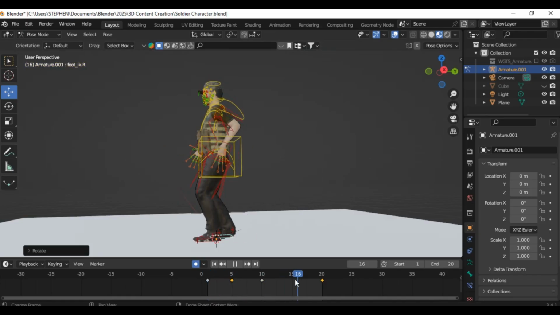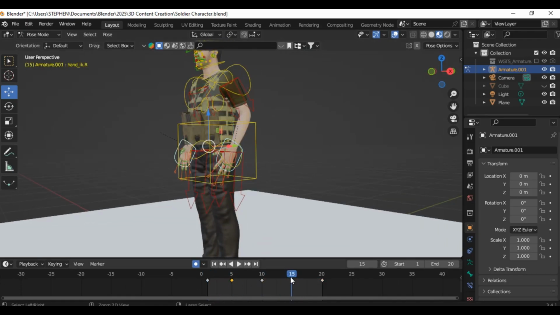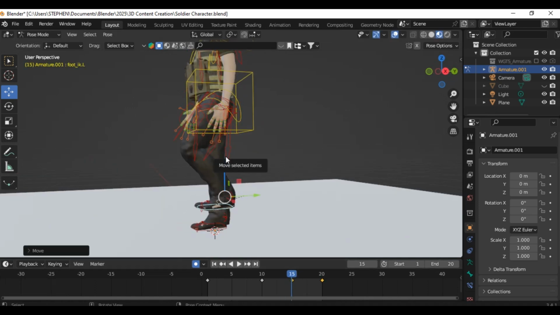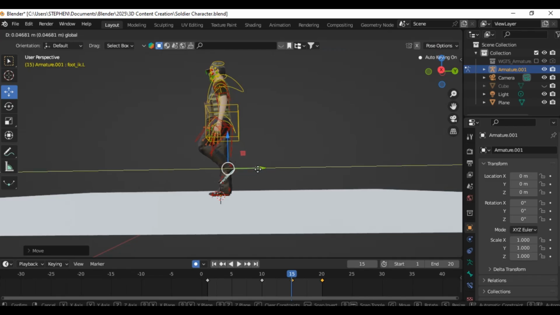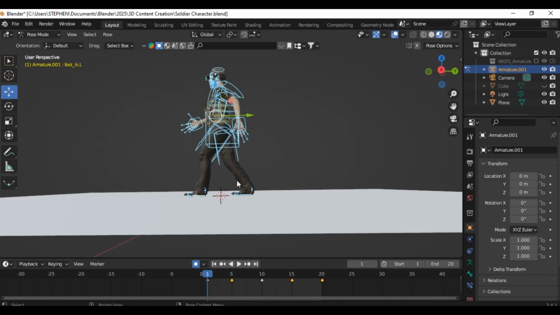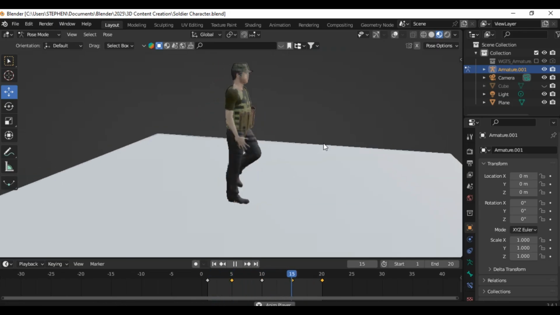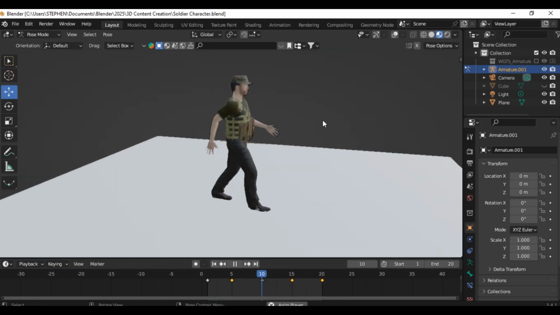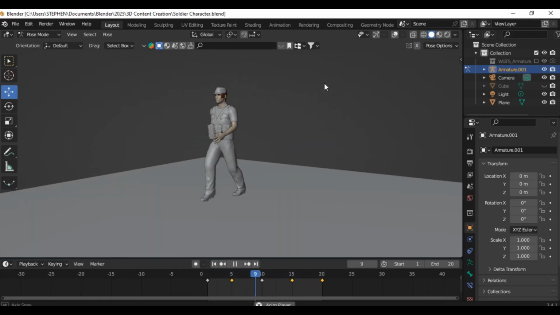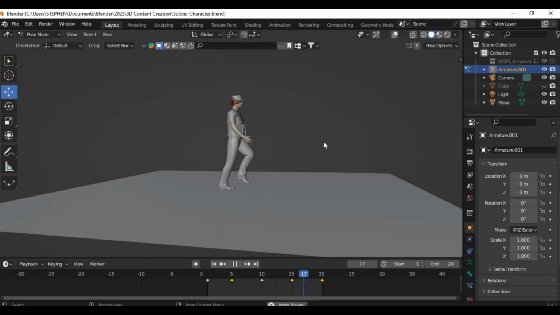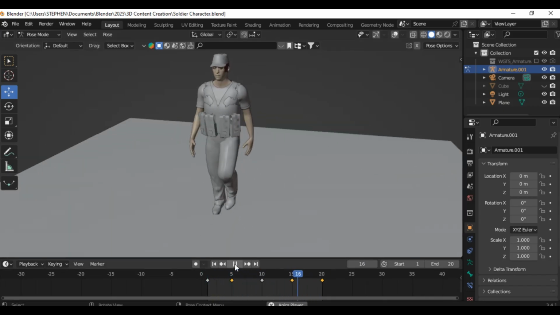Then we'll do the same thing on frame 15, making the left leg go up too, and then you just slant it a bit so that it actually passes. So when you actually start scrolling through it, you see that the character now has a smoother and more realistic movement. So always make sure you select everything and press I, and it will make sure that everything is keyframed. If not, sometimes some bones will begin to malfunction. So that's basically how you can do some very simple animation inside Blender.